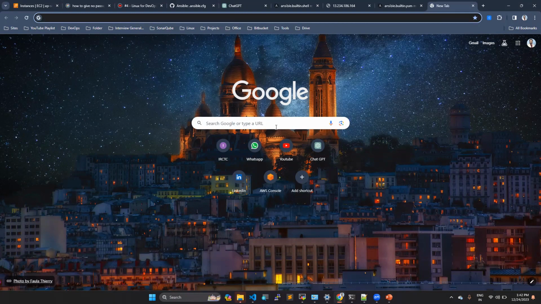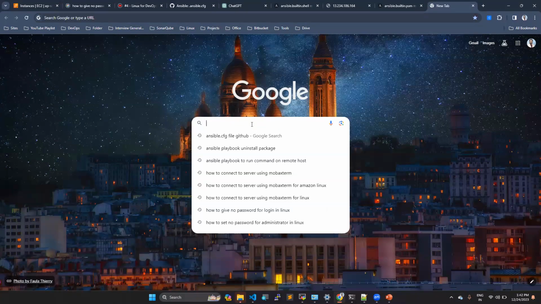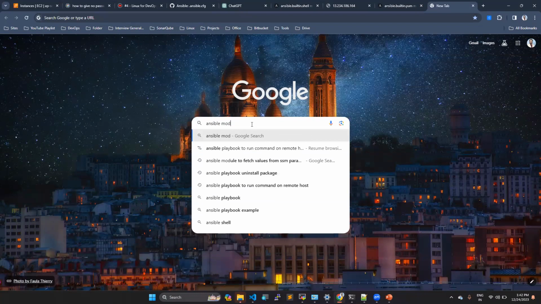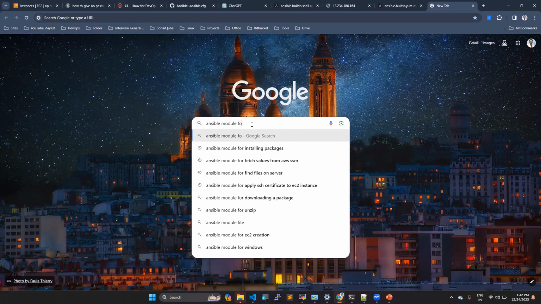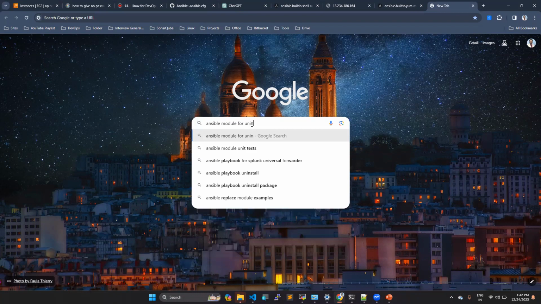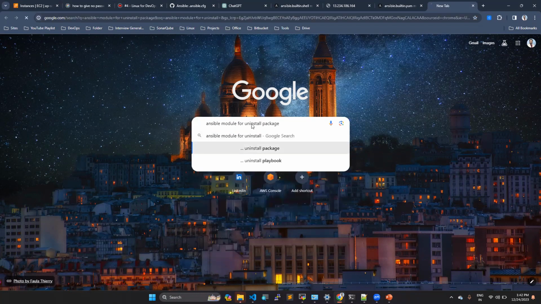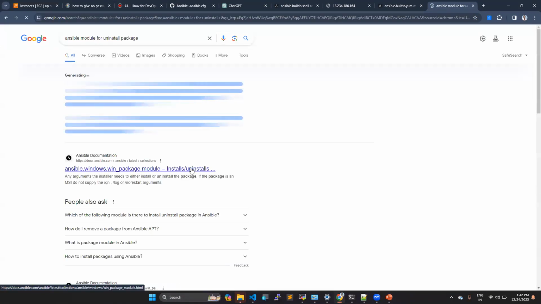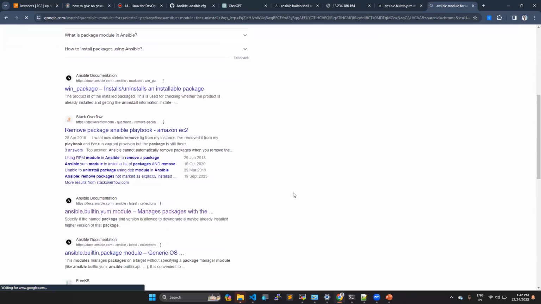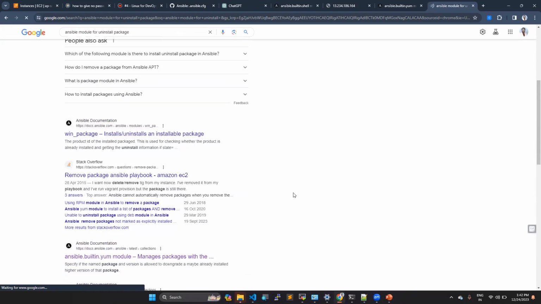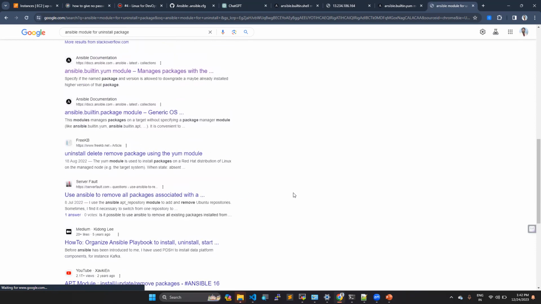So if you don't know how to use a module, or what the module is, you can search like Ansible module for uninstall package. By that way, you will get the Google search. So from there you can see.